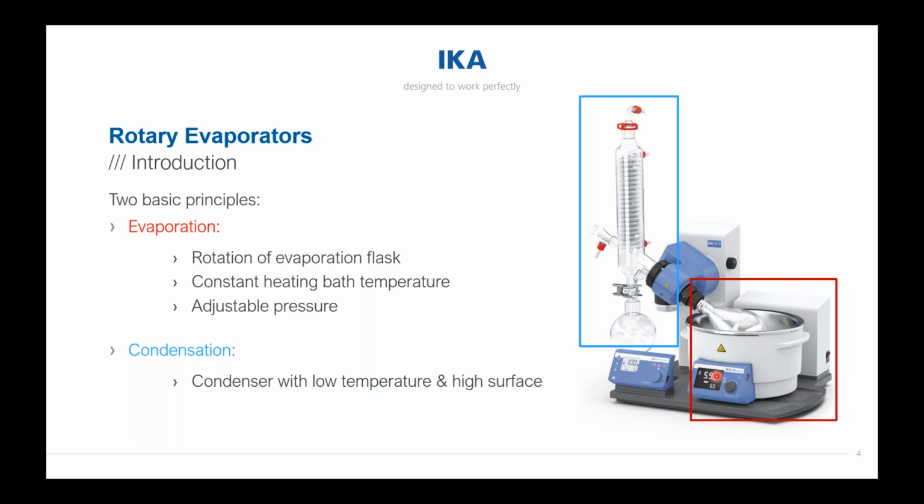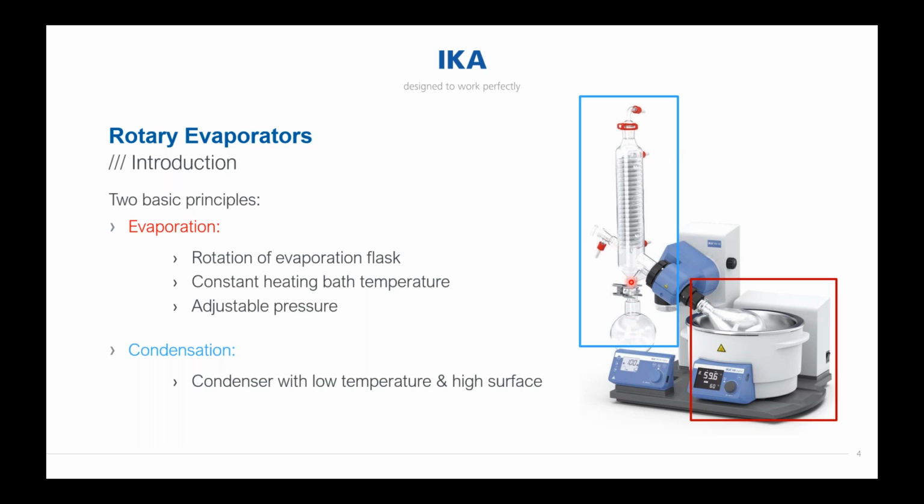We have the evaporation and the condensation. What you're actually doing is you have an evaporating flask, and this flask is placed inside a heating bath, and this heating bath has a constant temperature. We at ICA always recommend to use 60 degrees, but the most important point is that this temperature is constant. You evaporate your liquid, which is inside the evaporating flask, and the liquid will evaporate. You will get vapor, and this vapor is condensed on this condenser here. It will be liquid again, and you can receive it in the receiving flask up here.